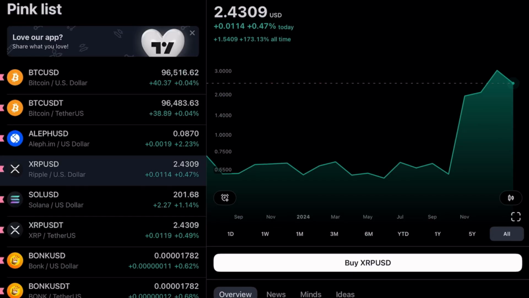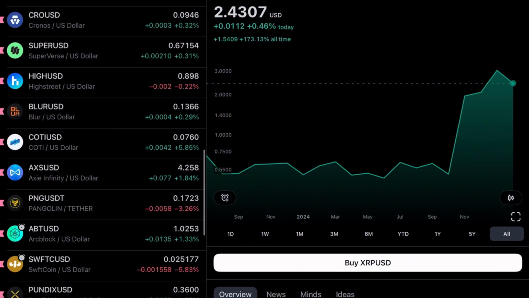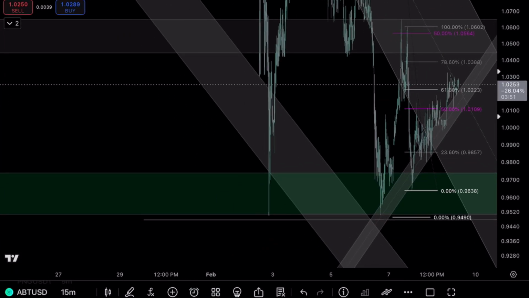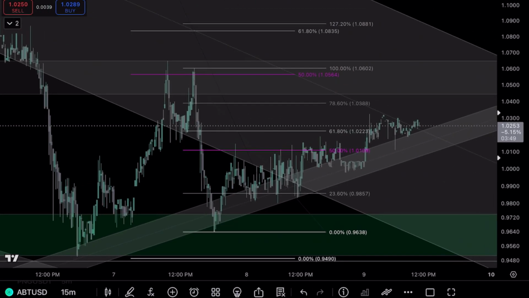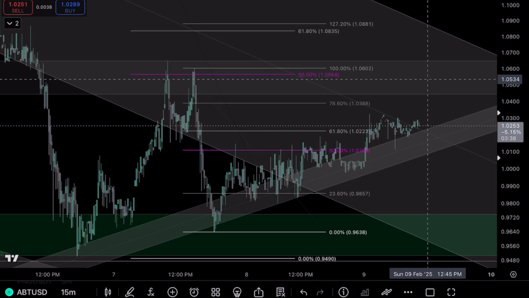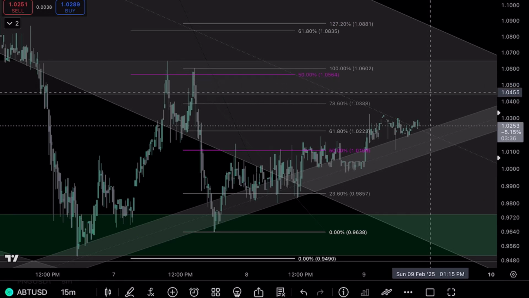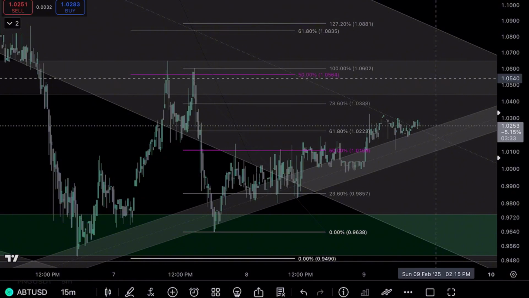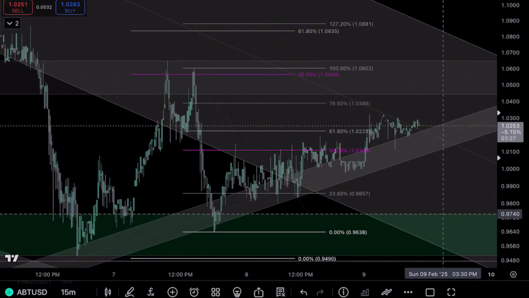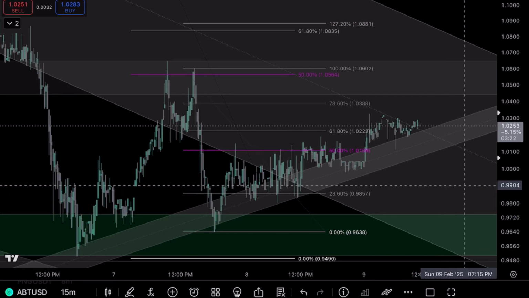Arc block. One more. Because it is looking a little interesting. So it's just way up this trend line. So I have an alert above here to see, is it trying to make its way up to here, to this rejection area, which I'm believing that it is. Or is it going to just fall out and come down to the support area? So that's why I have alerts in both directions.